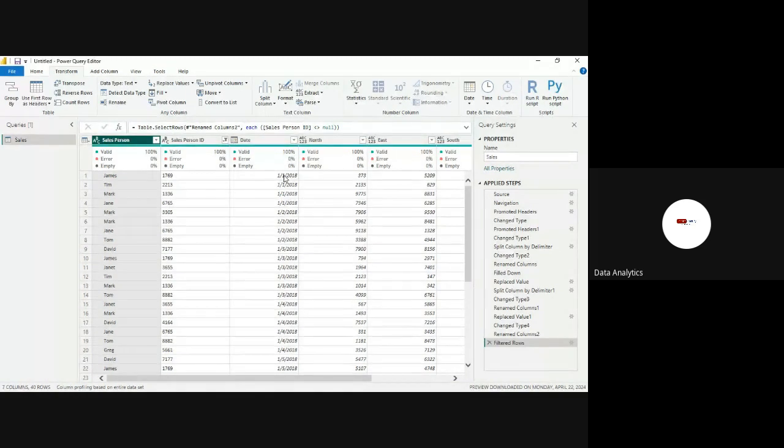I said if you're having 99% valid, it means either error or empty is taking 1%. So even if it's error, you can replace errors too. Under your replace value, you will still replace errors with no data. And of course, if it's not important, you can also leave it like that, like you asked. You can also go ahead with your data. If it's null, it's still okay. But if your data set is showing error, make sure you replace it with something.